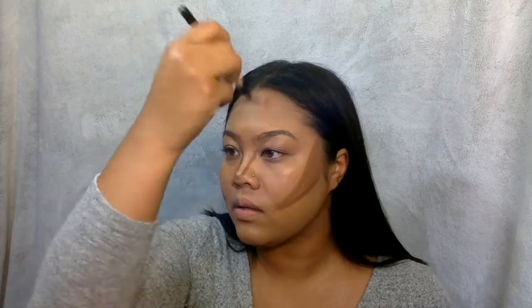And then I'm not really particular about making my nose super thin, but I don't make it as close. I don't have a certain brush, like those little tiny ones. Whatever I use definitely works for me. So you definitely don't need that small brush to be perfectly precise. I can make this look super ugly and it's still gonna work. So I'm gonna do this side. And you do not have to duck face it, or kiss face, whatever you want to call it. I do it because it just helps me, but I honestly don't do it all the time.